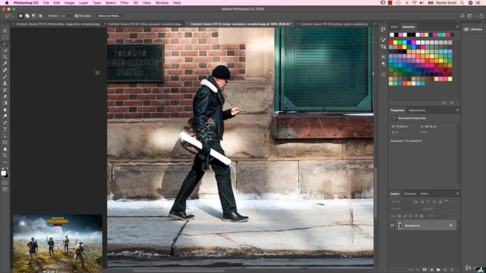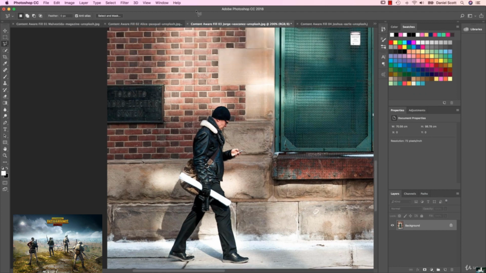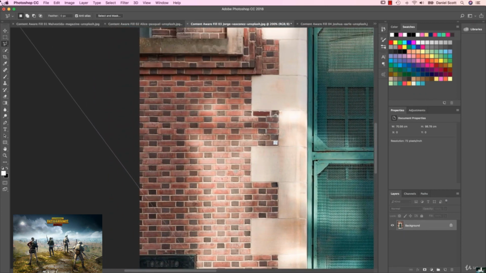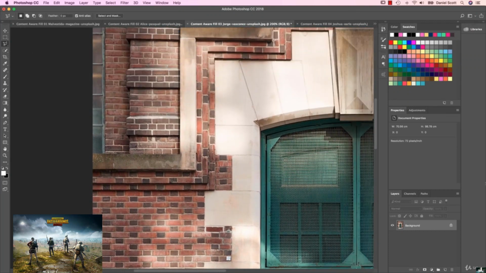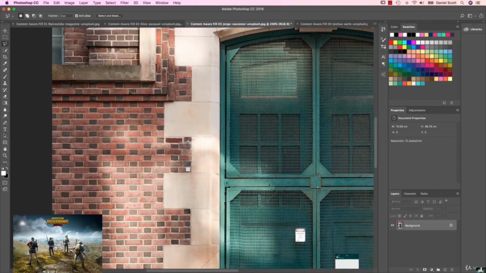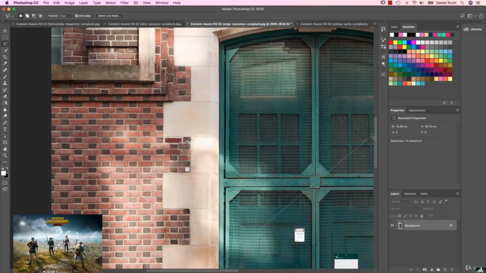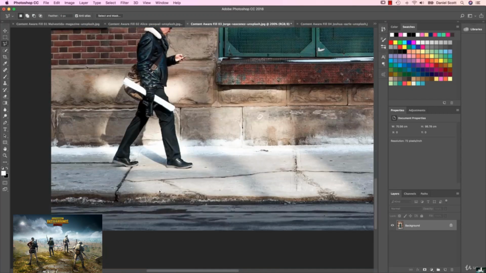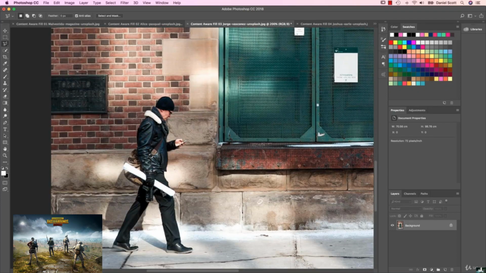Okay, that'll work fine. But if you do really want to master this polygonal, I'm going to stop saying it now, the one with the straight edges. Okay, watch this. If I click once, and then sometimes if I get close to the edges, it really wants to do this. I'll just show you because when I teach people, this happens all the time. They kind of end up in no man's land. They're like, oh man, how do I get back? The trick is once you've got lost, hit escape on the keyboard. That's your I'm giving up, I'm going to start again button. Okay, escape on the keyboard.